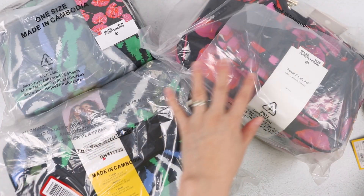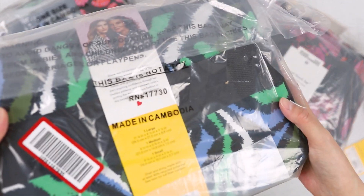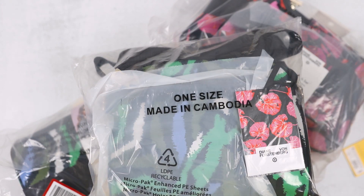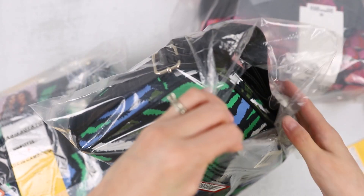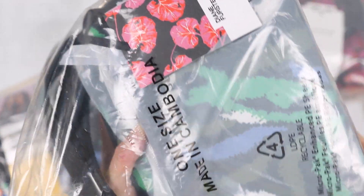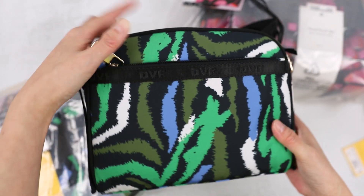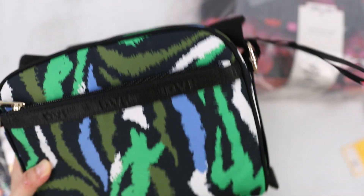These items are a lot bigger than I was expecting — I thought they were going to be smaller somehow. I also got one bag, and all of these were actually twenty dollars each, so my order came to about $68 with free shipping. This is the camera bag, and it came in a few different colors. I was really more interested in the bags and accessories than the clothing. This is also polyester fabric, but I find that's a more appropriate material for accessories like this.